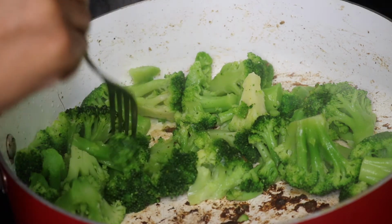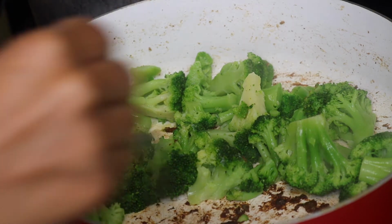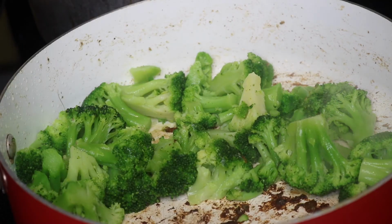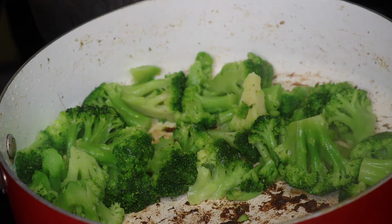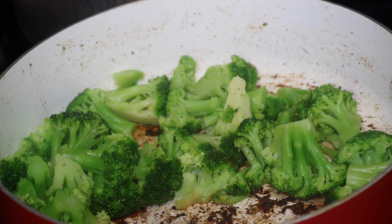Check your broccoli to see if it has fully defrosted. I see this broccoli has a little bit longer to go, so I'm going to cover this, and I'll be back in about 5 minutes. Okay, it's been about 5 minutes and our broccoli is pretty steamed, but as I said before, I don't want to move it because the broccoli would just fall apart. And by it being frozen, it's already cooked. I'm just steaming it so it can defrost.